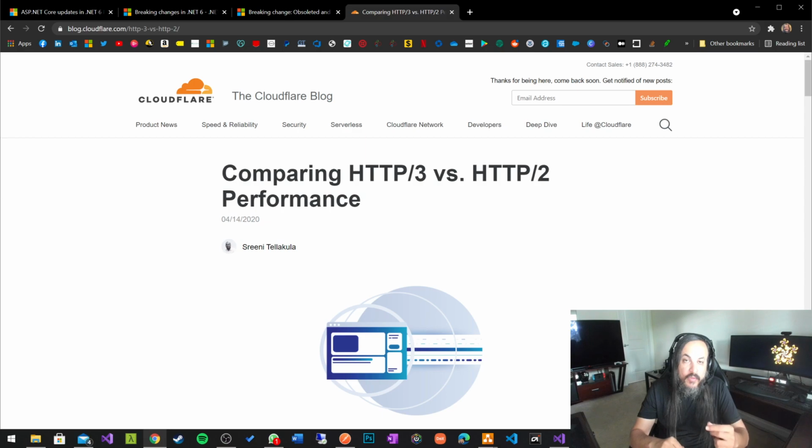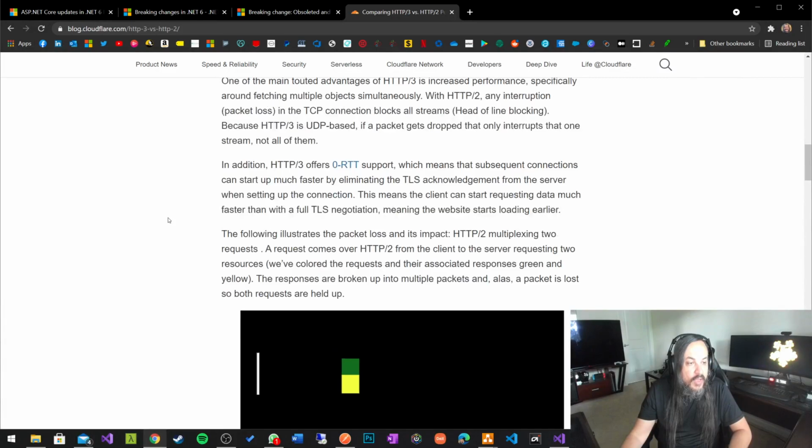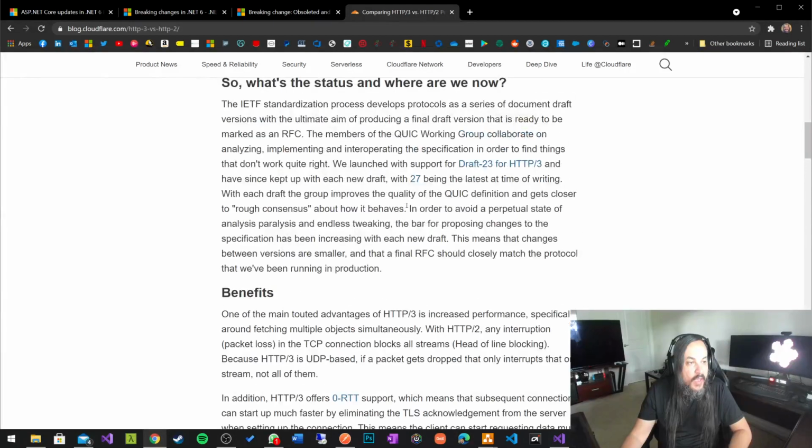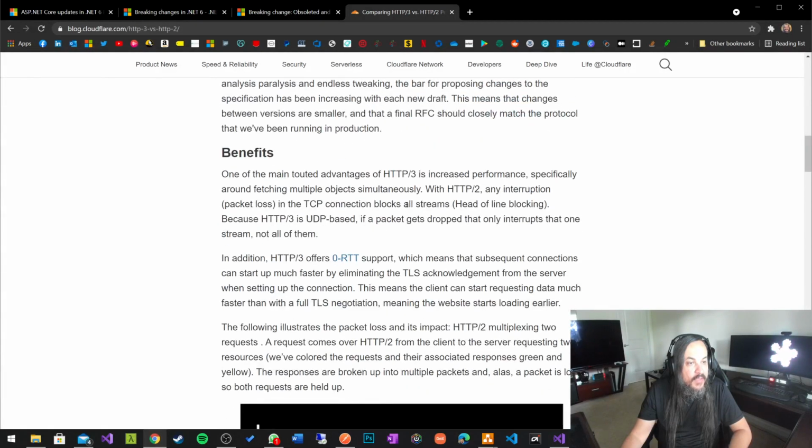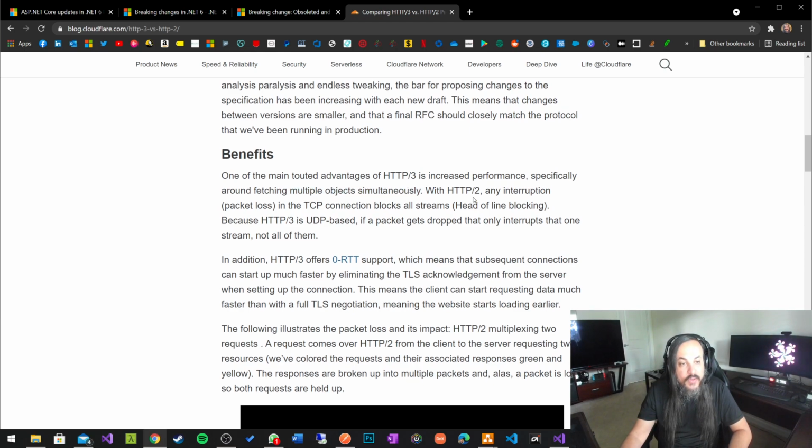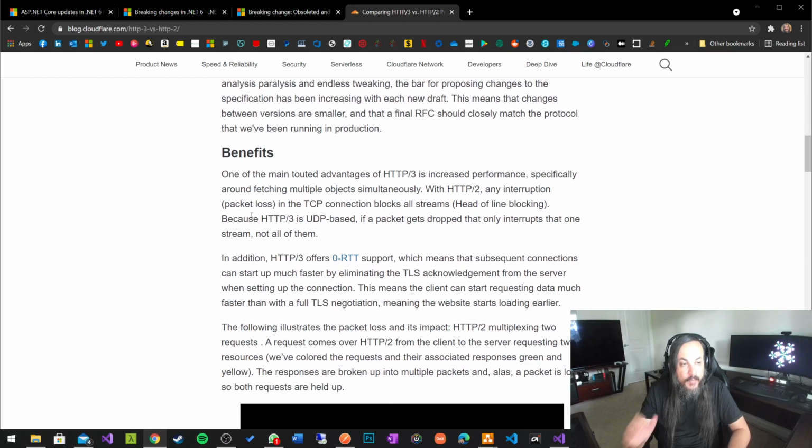The beautiful thing about HTTP 3 is that the interruption of one packet doesn't interrupt the entire stream. What that basically means is, if you scroll down here a little bit, he says that one of the main touted advantages of HTTP 3 is increased performance, specifically around fetching multiple objects simultaneously. With HTTP 2, any interruption, any packet loss in the TCP connection blocks all streams, right?